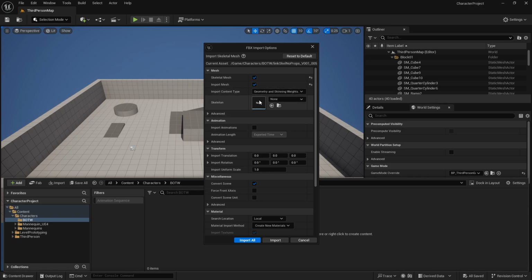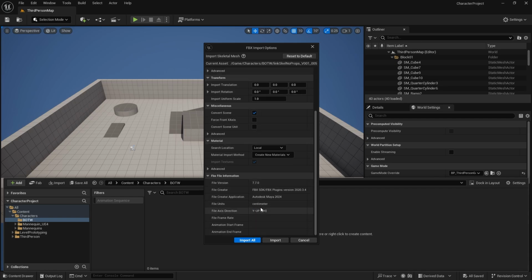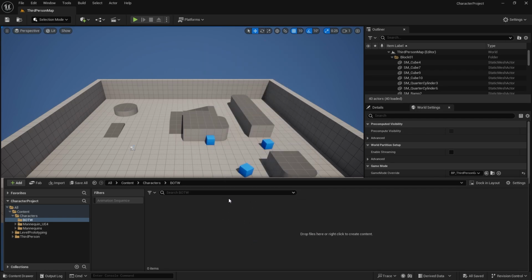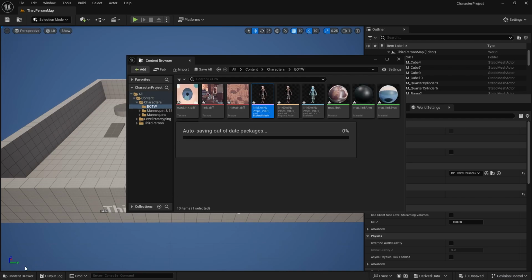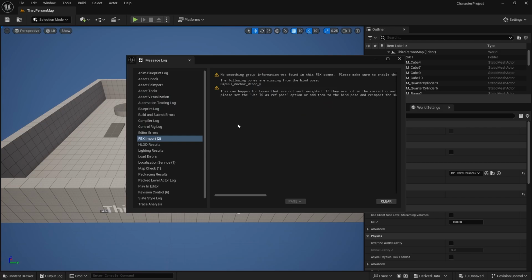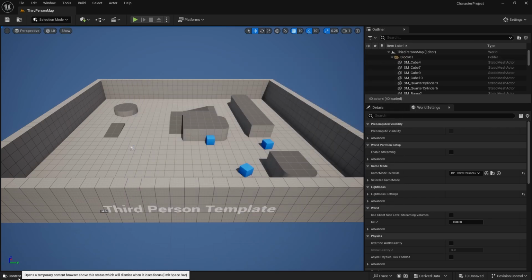And we don't need a skeleton because we're creating the skeleton. We're setting up the character. We're making sure that this works with everything. And all of this basic Unreal 4.5 settings, they should be good. So I'm going to hit import all. And okay, and we have the content browser. We get some stuff. No smoothing groups, no anchor before the weapons, because this is the one with no props, and it's like, oh, there's some stuff about that. This is not that much, but we're just gonna kill that.